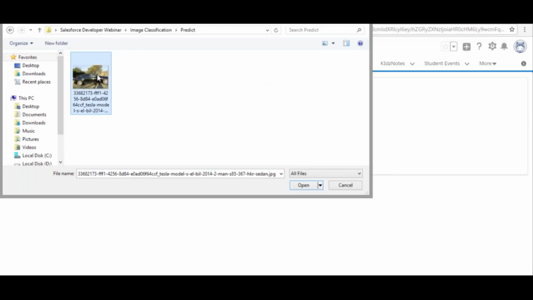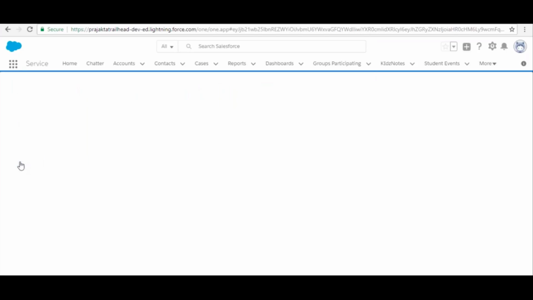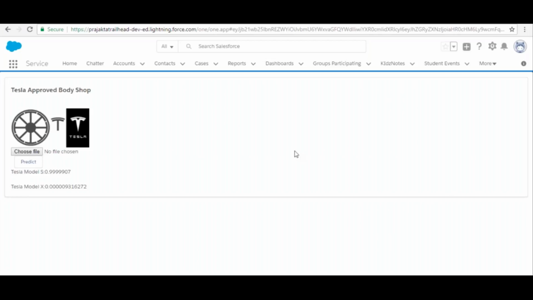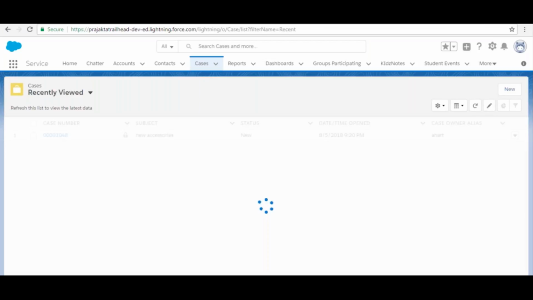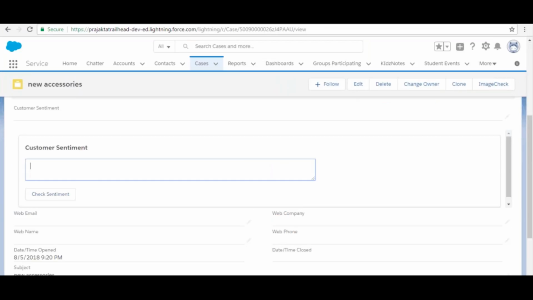I'm going to use my small utility built here, which is based on image classification, and I'm going to try and predict what that car image is, so that I don't have to email and ask what car model they have. So let's see if it can. Oh well, yes. It can make a prediction for me and says that my customer has a Tesla Model S. So in this case, I will be able to recommend the right accessories for that particular model, right?